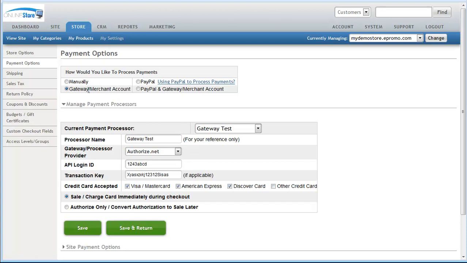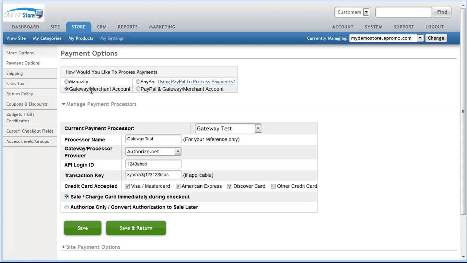But in this video specifically we're going to talk about how to process payments through a gateway or a merchant account. Now the reason why this says gateway and merchant account is because a gateway is what allows the information captured on your checkout from your site to be communicated to the merchant account. Okay, it kind of acts as that go-between. Think of it as like an online credit card swiper.